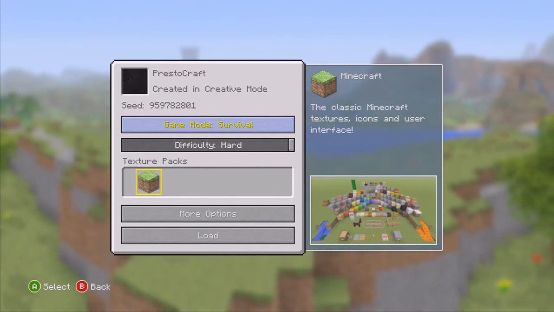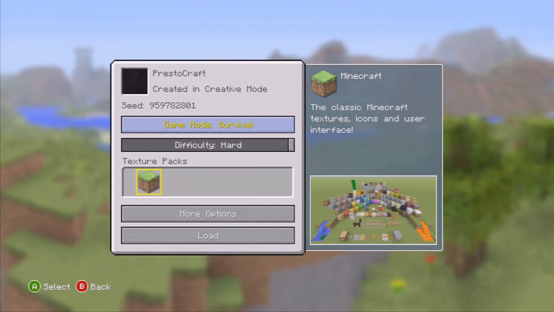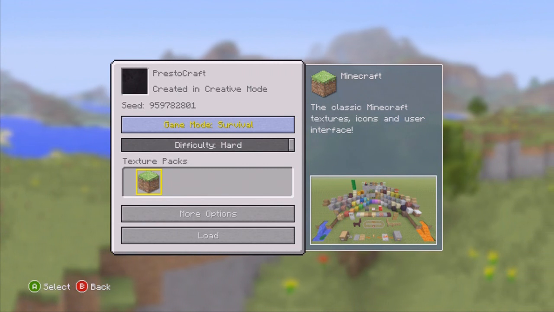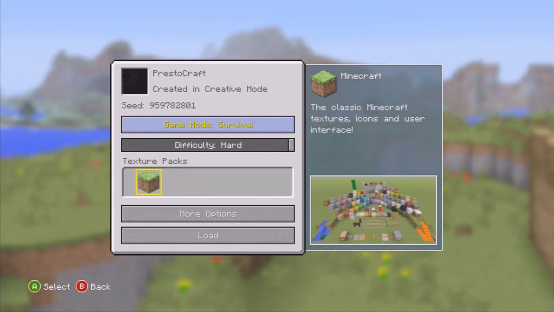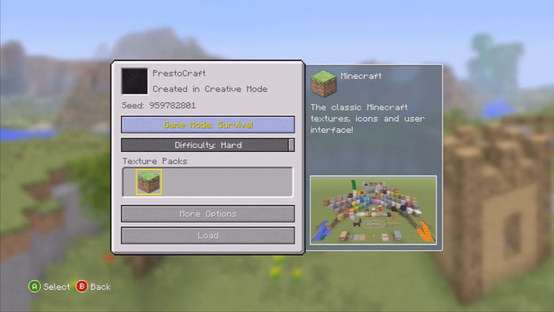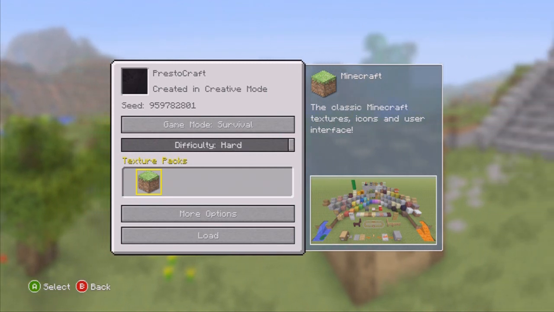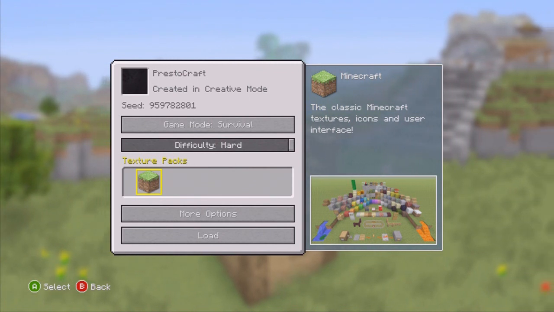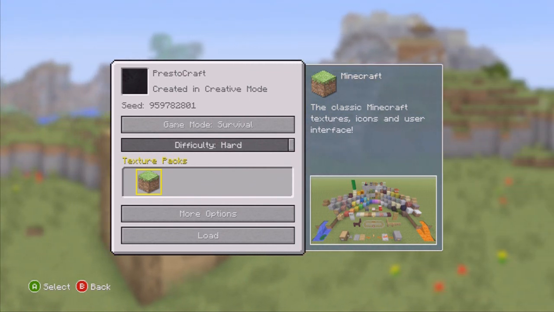My name is Preston, and today is a very special day because Title Update 12 just got released off of cert testing, and I would assume we are all very, very excited because Title Update 12 offered us a lot of stuff. As you can see here in the main menu, we got texture packs, guys. We don't have texture packs just yet. As you can see, we have the original default Minecraft texture pack. It says the classic Minecraft textures, icons, and user interface.